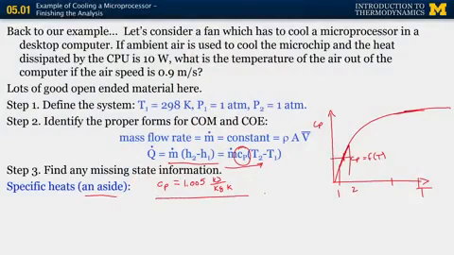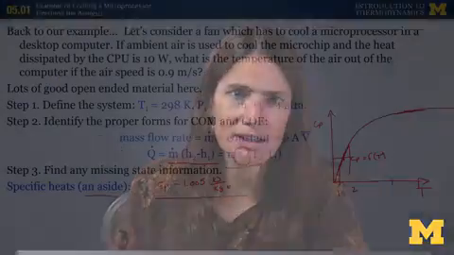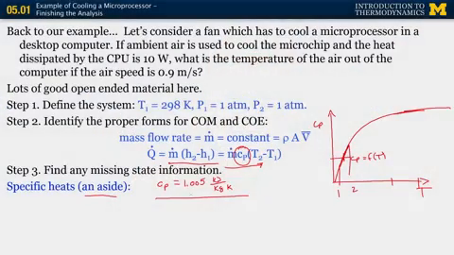So again, hopefully you went out, you found this number, and you actually should have found a table that gave you the specific heats as a function of temperature, and you looked at the specific heat from 298 to, let's say, 398, just guessing what we think the exit temperature would be, and it doesn't vary much. It varies in like the 4th significant figure. So hopefully you came back with a number that was essentially 1.